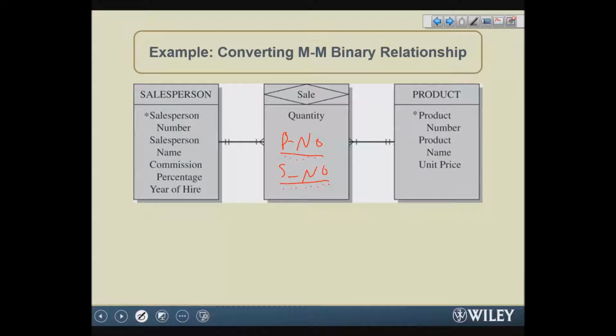And then the quantity. That's nice, we have a quantity here. We can even include dates if we want. That would be nice. So this is what we mean by associative. It is an entity we created when we have a many-to-many relationship, and it consists of a composite primary key. The composite primary key consists of two parts, the primary key from one of the tables and the primary key from the other table, and they work as a primary key as well as a foreign key. Okay? Is it clearer now? Okay, great.